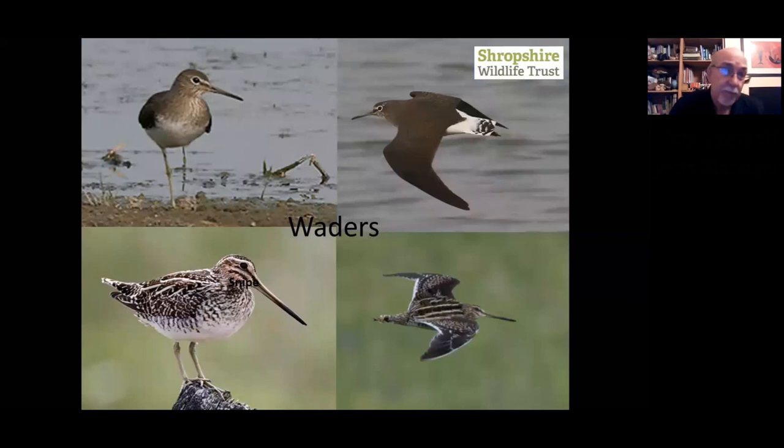Just two waders. This is a greenshank at the top, hanging around and then in flight, and then below is a snipe, again in flight, just to show the difference, both of which are easily confused, but you've got that flash of the rump of the greenshank as it heads off, and then the snipe is much smaller and tends to be more dart-like as it flips really, really quickly. They also tend not to fly very high. They stay quite low as they head off.